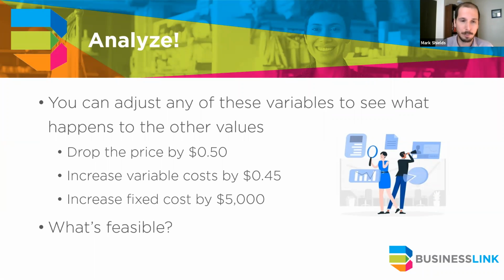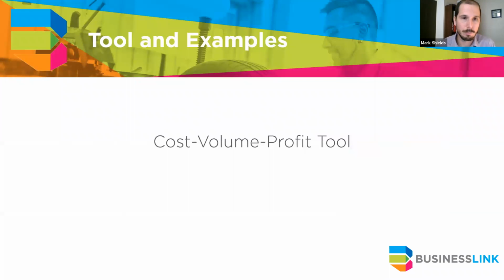We need to do the calculation to figure this out. If our fixed costs go up, what is that going to do to the situation? If the number we sell is higher or lower than we expected, where's that going to put us? So having a formula and a tool, this calculator that I'm going to share with you, is going to help you understand what's feasible, because you'll be able to pull these levers, so to speak, and see what the impacts are going to be based on different perhaps decisions you make, or impacts of things beyond your control. You might be able to anticipate a little bit better this way. So with that, I'm going to jump to showing our tool.